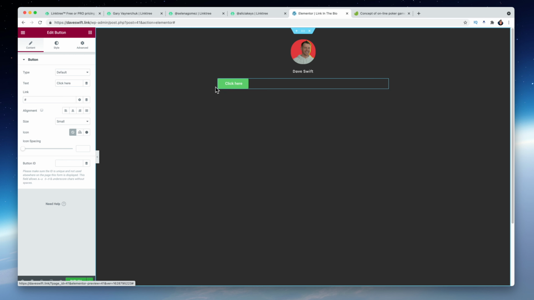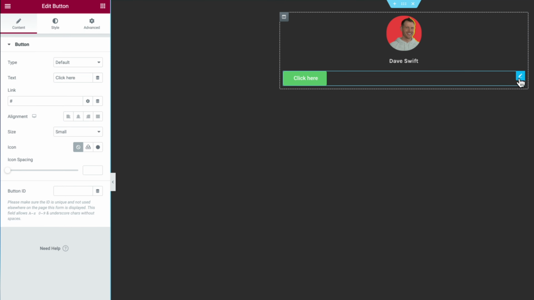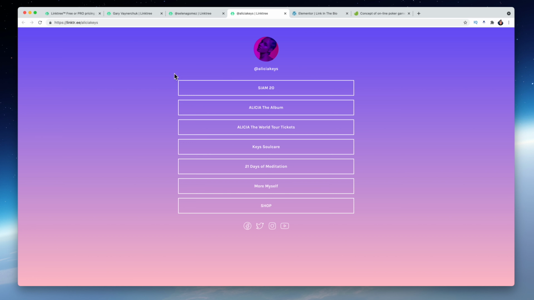And you can see I've got a button right here. It's off to the left. I've got a bunch of blank space. It's ugly and green. Let's have it match Alicia's look a little bit more. I'm going to click on the corner to make sure I'm editing the button. I'm going to change the alignment to justified. That's going to make the button go full width. You can see Alicia's buttons here are transparent, and then they have a white outline. When I hover over them, the text changes color and the button fills in with white. Let's try to get that look.